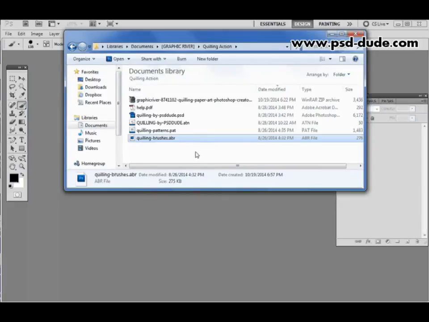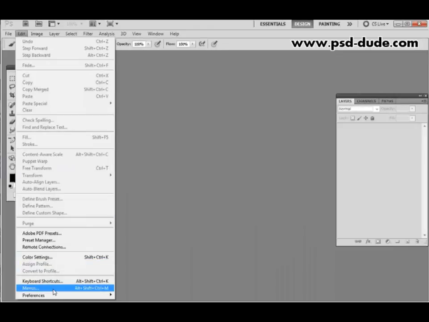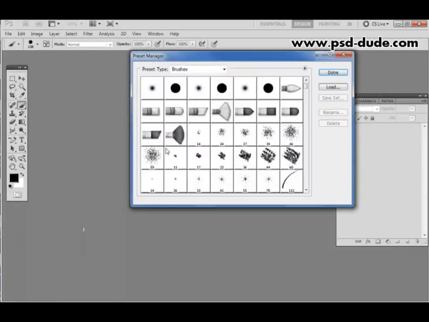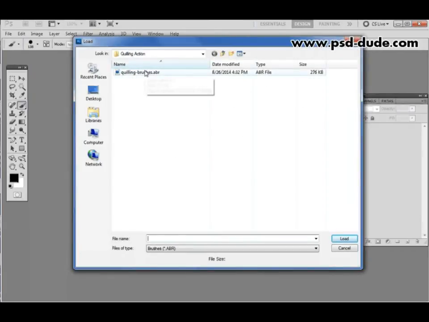First of all, you'll need to load into your Photoshop installation the brushes file and the patterns file. To do this, you have to go to Edit, Preset Manager, choose Brushes, then Load, and go to the location where you extracted the files from the archive and choose the quilling brushes file.